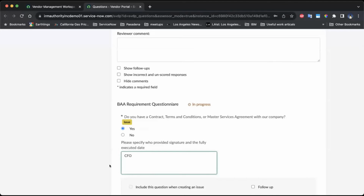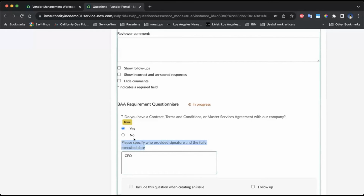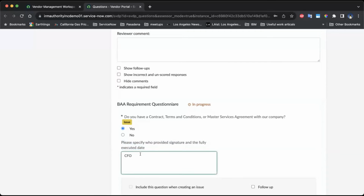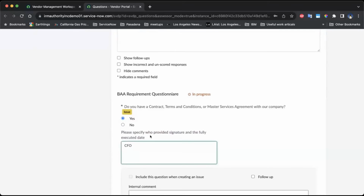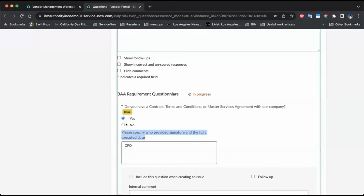Yeah, it's actually a great one. So instead of saying, here's your question, provide additional info, you can modify the additional information when you're configuring your questionnaire to ask something relevant for your specific question, and then it'll show up here. So it does show up on the notes. That is correct, but that's not the only place it shows up. It'll show up with the specific question here, and some of that information can be captured in the notes if you have a back and forth.